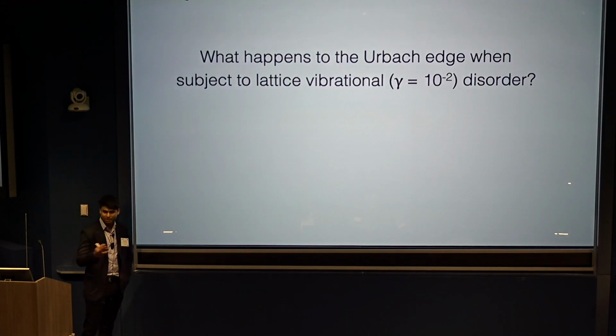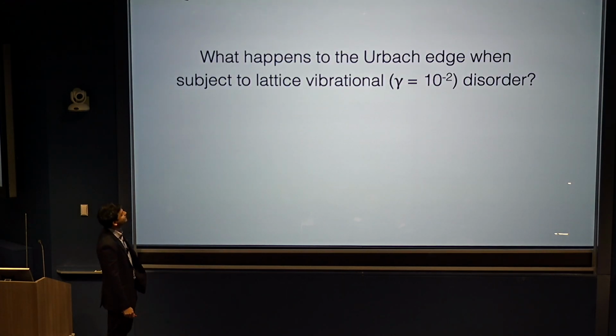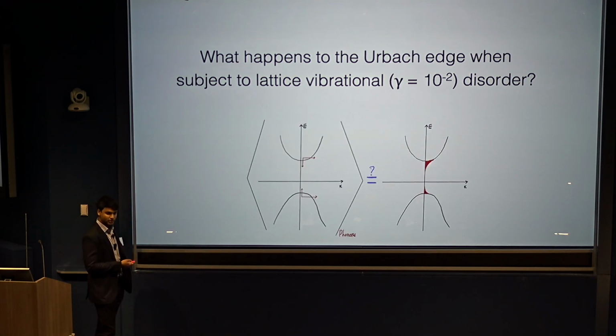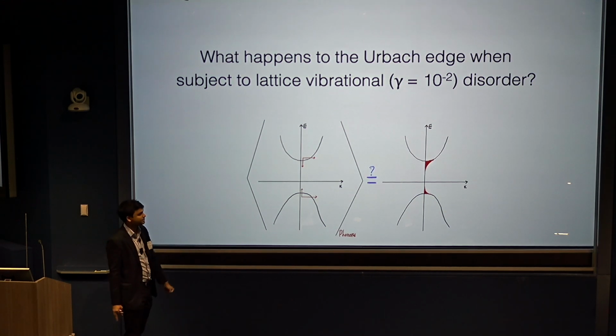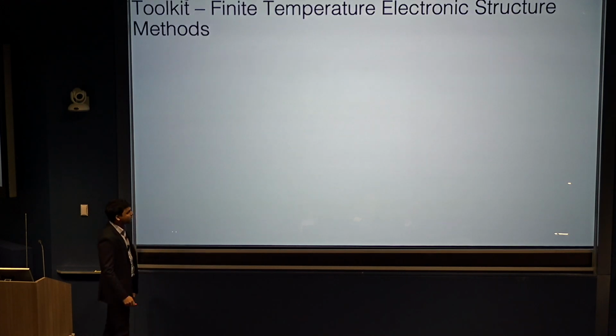So part of my PhD was trying to understand whether we can capture Urbach edges due to lattice vibrational disorder. In other words, you take perfectly sharp eigenstates and you average them, or trace over the lattice vibrations in the system. And the question that I had was, will we get Urbach tails? Just to give you a notion of how we actually do this, I thought I'd go into the toolkit, because this is not a trivial problem that the toolkit already exists for.